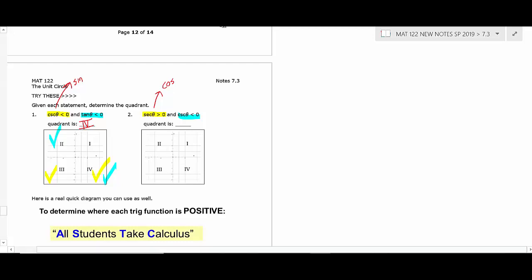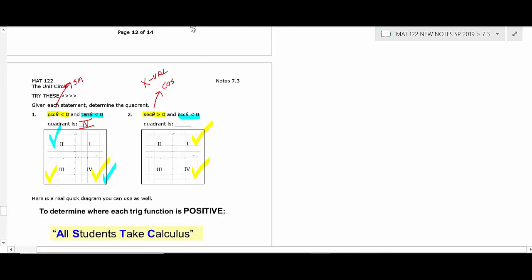Okay, so that's it. The next one, the secant is the reciprocal of the cosine, so it will have the same value. And then this is defined in a unit circle. The cosine is an x value, so the question is, where is x negative? No, hold on. You're doing positive, sorry. Where is x positive? This way. Okay, so that would be there, and it would be there.